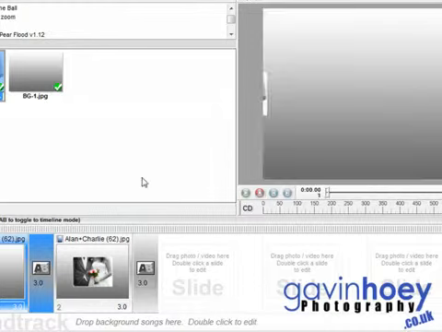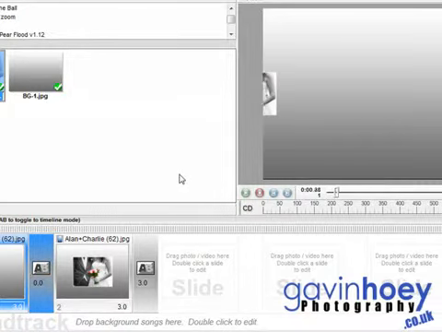Now here's the other secret of making keyframing work in Proshow Gold. It's down here where we have the transition. Now the standard transition that Proshow Gold will give you is a 3-second A-B fade. If you want to make this keyframing work, you have to get rid of the 3 seconds and change it to 0 seconds. So there's no gap between one slide stopping and the next one starting.